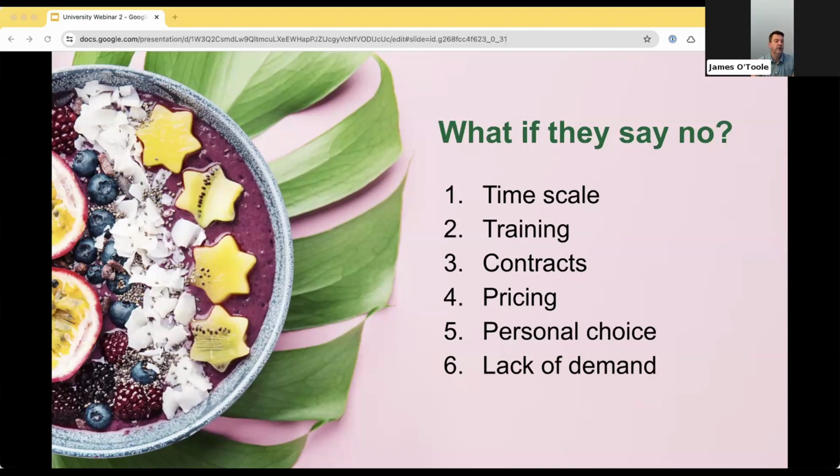So if they do say no, ask them why. What are the barriers in the way? How can we help them overcome those barriers? Perhaps it's too short notice, and if that's the case, you could ask them to commit to an occasion later in the year. Do they need help with recipes, or low-cost recipes? Maybe they're tied to a food service provider. If so, maybe they could arrange a meeting for us with the food service provider, and we can discuss it with them. Perhaps the provider will be on board with it.